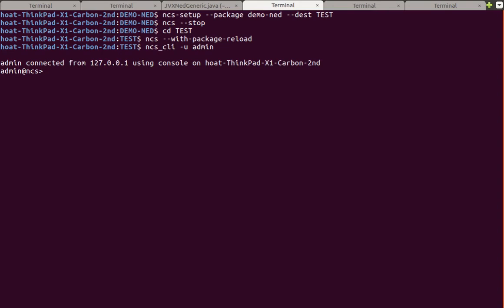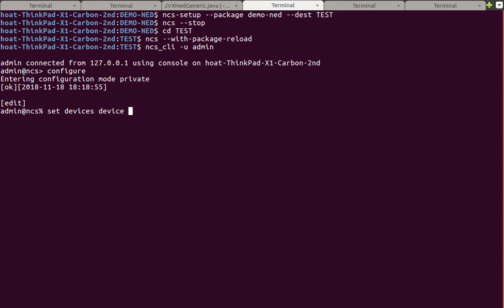Now we would like to create a NED instance so that we can communicate with the device through the NED, and we can do it by going to config mode, and then we do these commands. All the steps I've shown so far are summarized and also written in the reference file. So if you forget or just want to take a quick look at how it looks, please consult the reference file. I'll write that here.